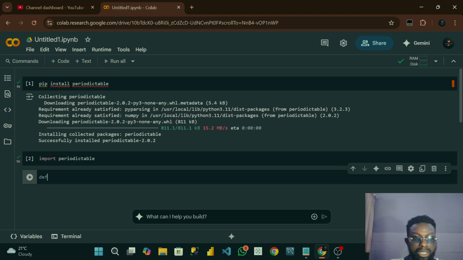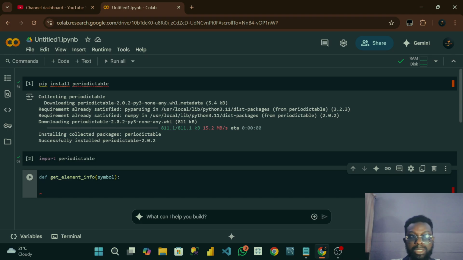So let's try to write a function: def get_elements_info. Here you have to pass an argument, a symbol.